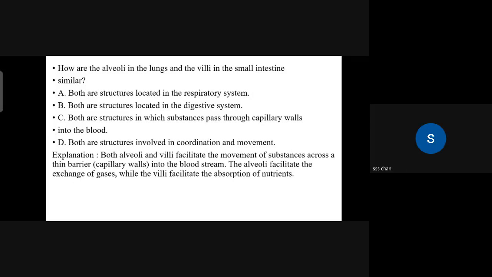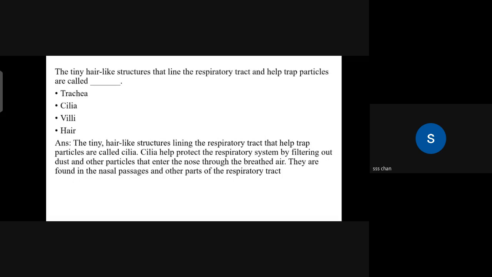These are substances, just like in our previous classes when we were talking about the capillary tube. The function of the capillary tube is like an interchange. It's responsible for the transport of substances through. The major similarity is that they both have capillary walls. So that's the whole summary: the alveoli and the villi both have capillary walls through which substances pass.